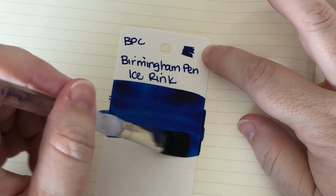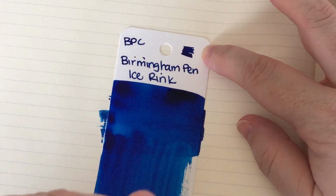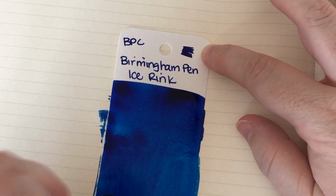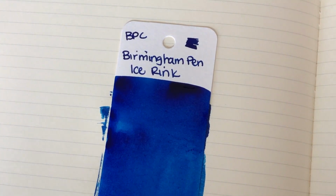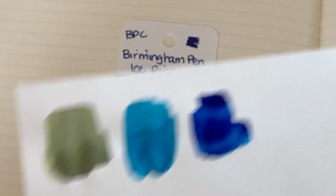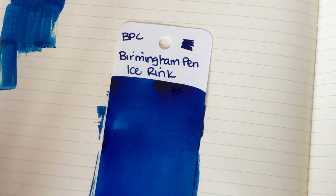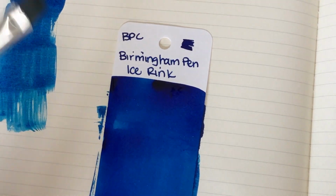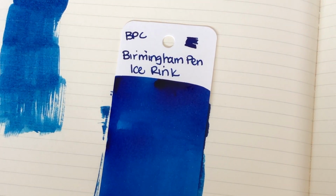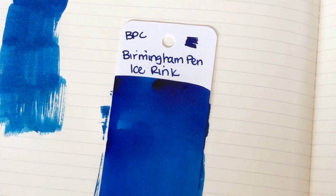Whoa, I love this. All my blue people out there, get you some of this. That's really pretty. Look at me remembering to put it on the Tomoe River paper. I always say that I'm going to do that, and then I never do. This blue is just a really nice basic blue, but it's just really pretty. If you're in the market for a new basic blue, I think this would be a good one.